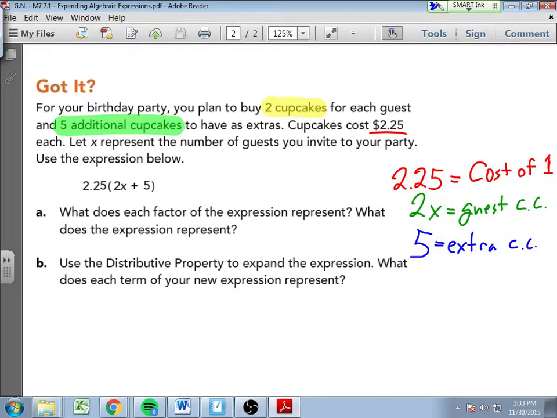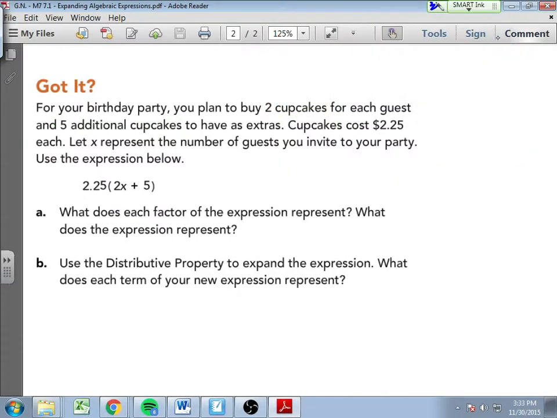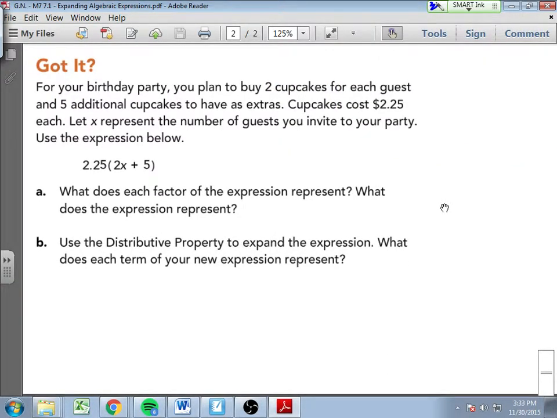So now we have to solve this. We're going to start doing what Todd was telling us to do. I'm going to come over here so I have a little more room. We've got 2.25 times 2x plus 5. You guys are probably working down here, but I don't like squatting. My legs are already sore enough.